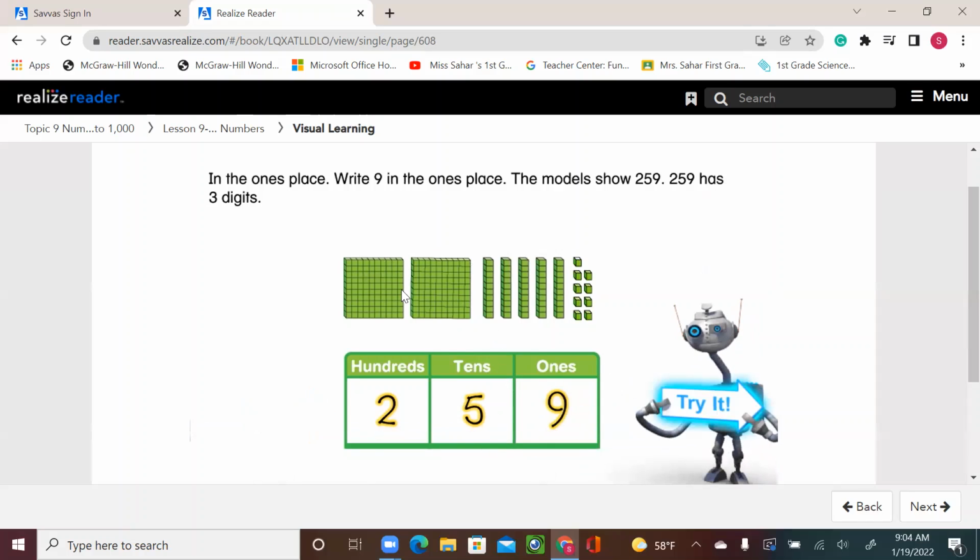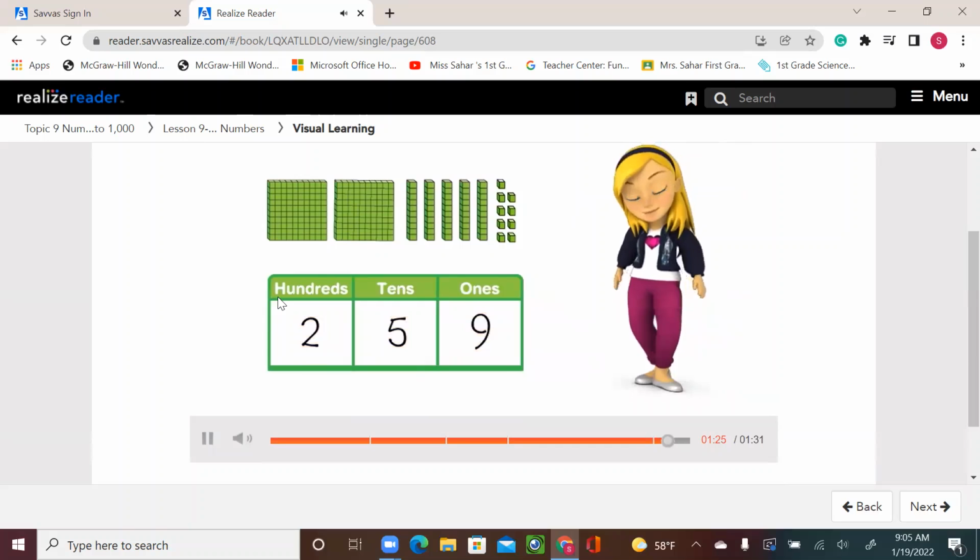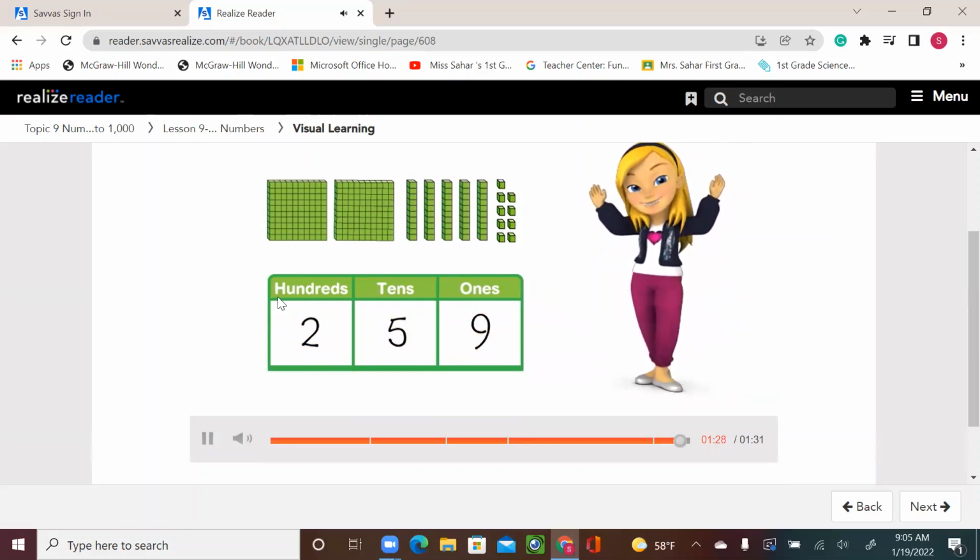All right, so first we organize our numbers. So I have the 200s, I put it under the hundreds. Then I count the tens and I put the numbers. After the tens, I put the value for the ones. So I have hundreds, tens, and ones, and that's how the number will be arranged. Now I can read 259. So what is the number? 259. All right. Now you know how to use place value blocks to model numbers.